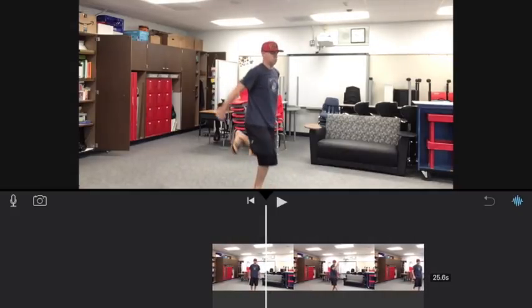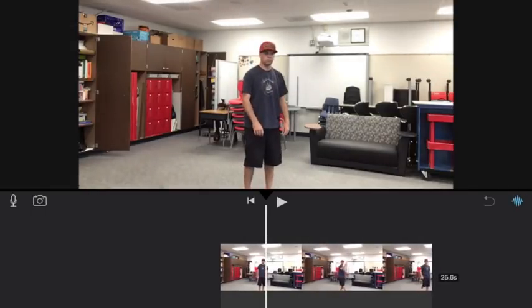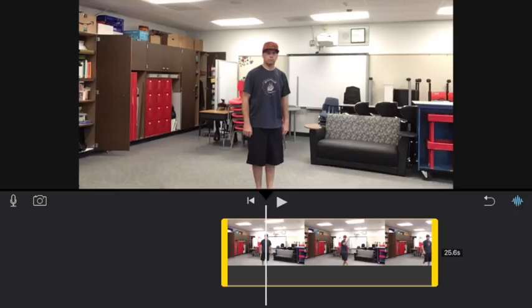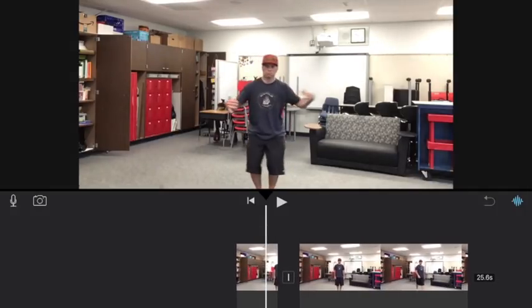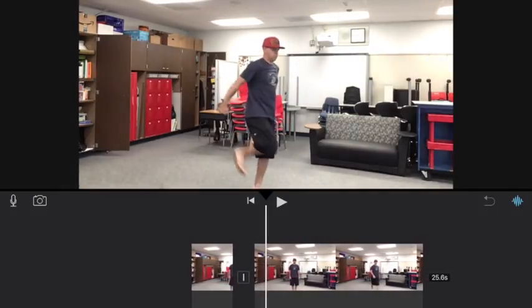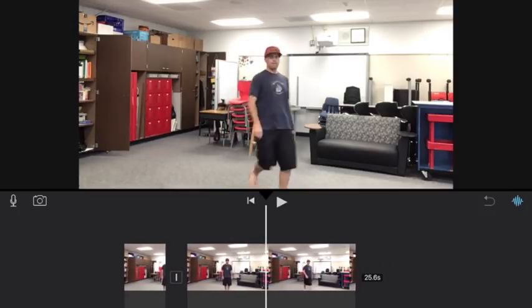So I'm going to back up. I'm going to try to find a good spot right in between the two, maybe right before I turn, right about here. So my white bar is right where I want to split the clip. I'm going to tap on it, and it's yellow again. And I'm going to hit that split button. Okay, and you can see I have two clips now. And if I slide between the two, you can see here is the first dance. It stops, and then I have this space here, and the second dance goes. And I do that dance, and then you can see I stop, and I get ready for the final.